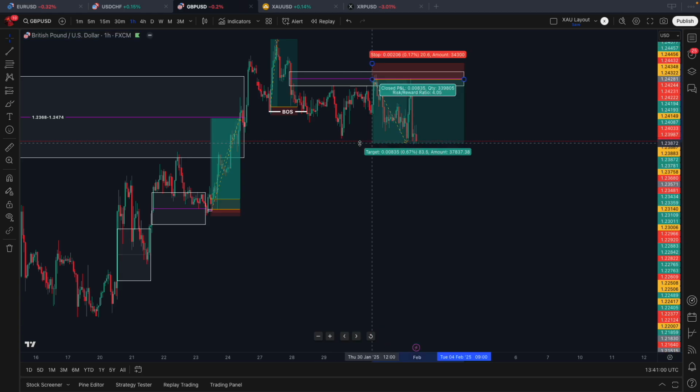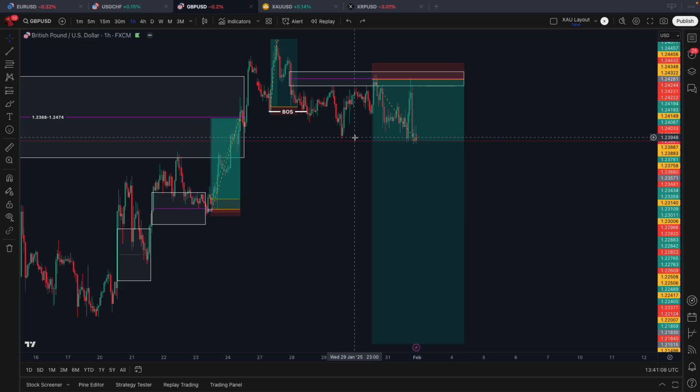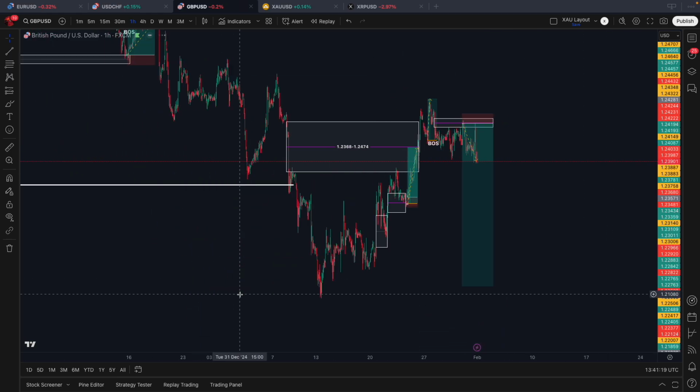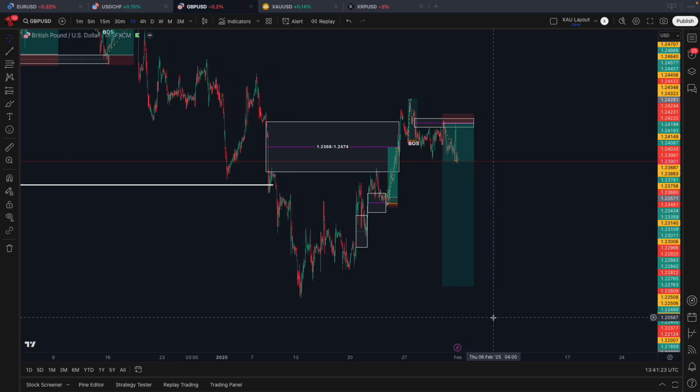At the moment, we are currently sitting at 4 RR. So this market is currently 80 pips in profit, which is amazing. I wanted to see price put in a new impulsive wave now to the downside, surpassing this low here to go on to create a new lower low. So by setting our take profit just above the last low, it guarantees that it's achievable, as we're expecting price to actually go on to set a new lower low anyway.